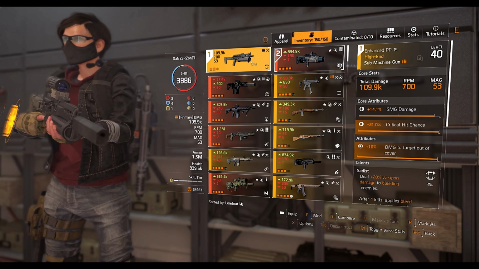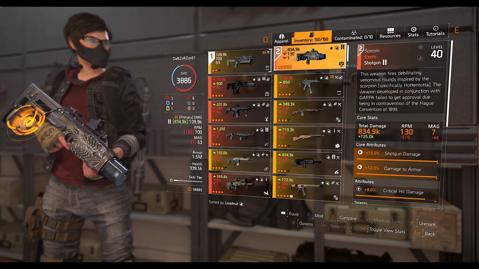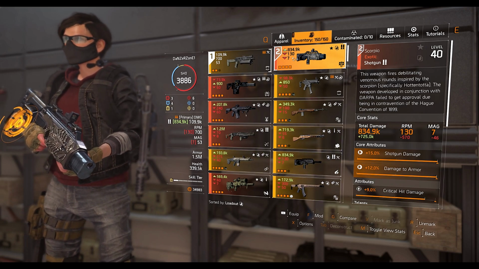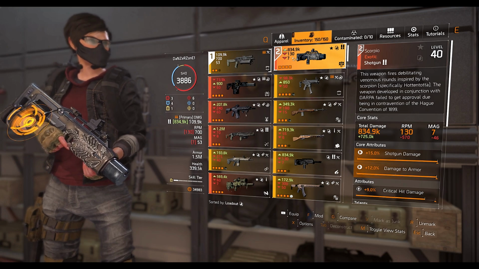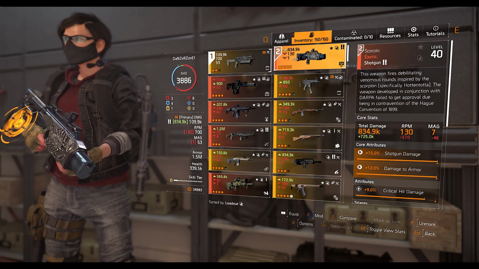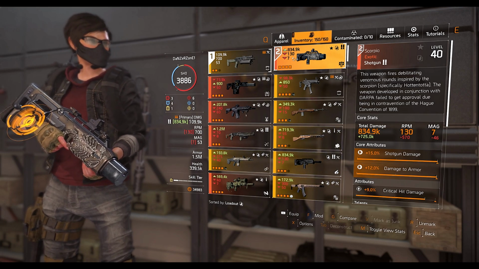So that's really good. But if I use the Scorpio and get the hollow point mag on that, I will only have 7 or 8 hollow point mag. So that is not good. If I can't kill anybody within 6 or 7 rounds, then I'd have no hollow point ammo, and then I am losing damage and I'm going to die, something like that.